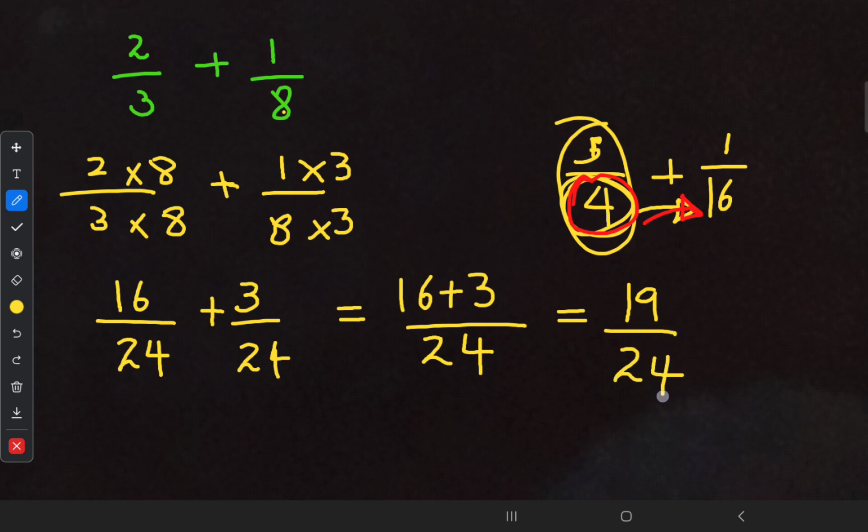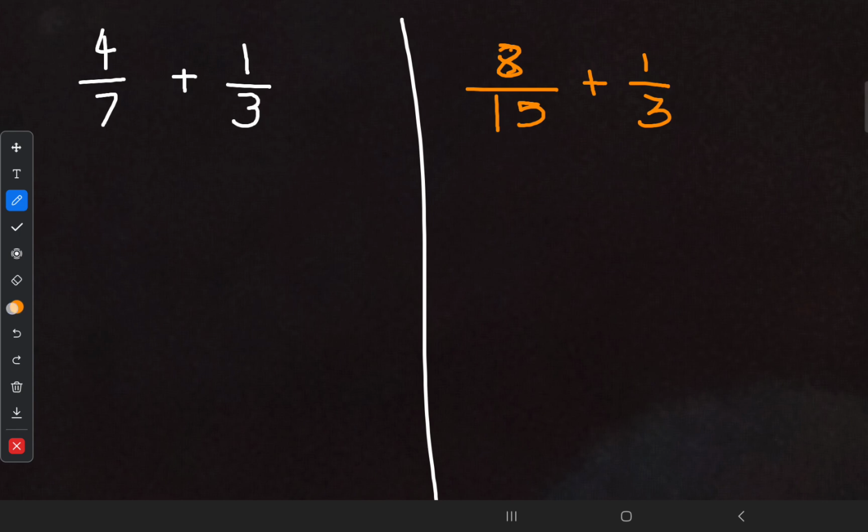While adding two fractions with different denominators, you have to think: if there is a possibility to convert the lowest denominator to the highest one, you can multiply directly. Otherwise, you should follow this method. The first fraction should be multiplied by the other denominator, and the second fraction by the previous denominator. Then the denominator will become 24, and we can add the numerators. That's all.